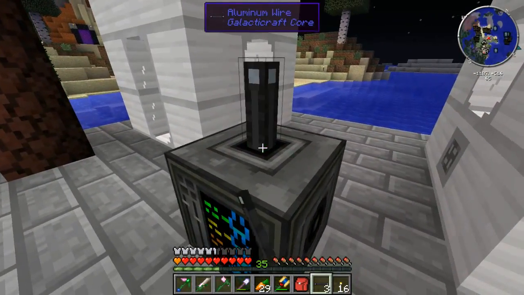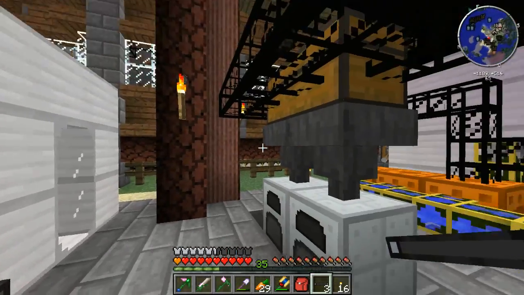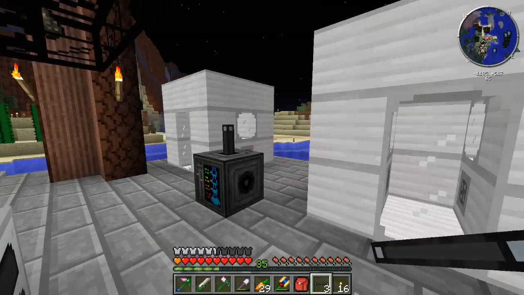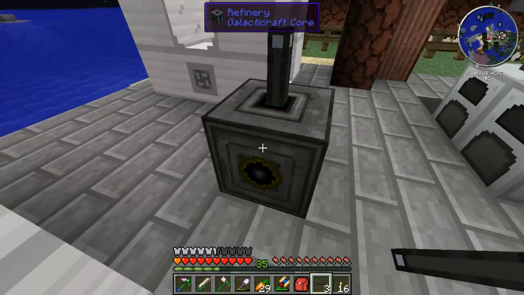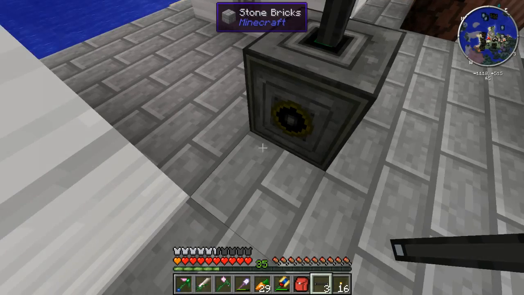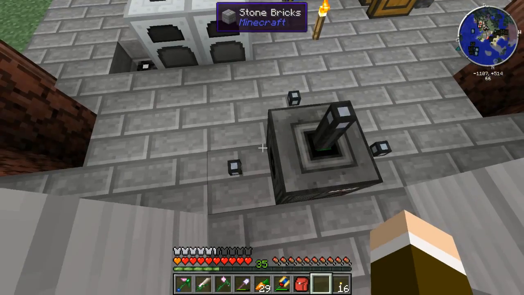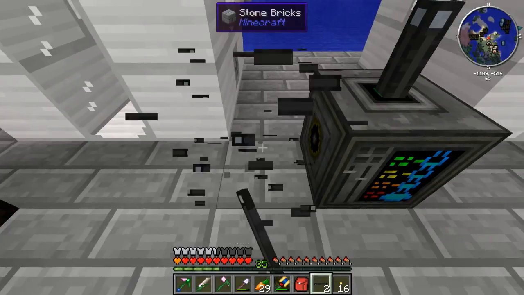Where does it connect? On the top? Yep, it connects to the top. So, I don't think I have enough wire. I'm gonna have to make some more. I just wanted to make sure where it connects to, because as you can see, it does not connect to the sides anywhere at all. It only connects to that one power input.